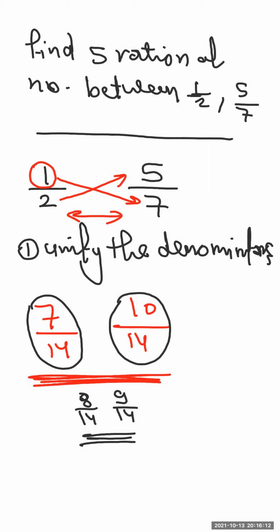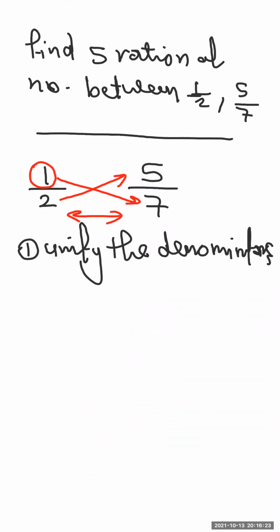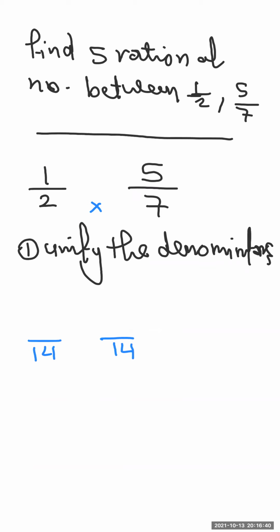Mister, how did you change the denominators? Okay, let me explain it to you again, simply step by step. Here, the easiest method is to multiply the two denominators, so the denominator will be 14. Are we clear till this point? Yes, sir. Okay, then the first number will be 1 times 7. The second number will be 2 times 5. Now it becomes more clear to you? Yes, sir.